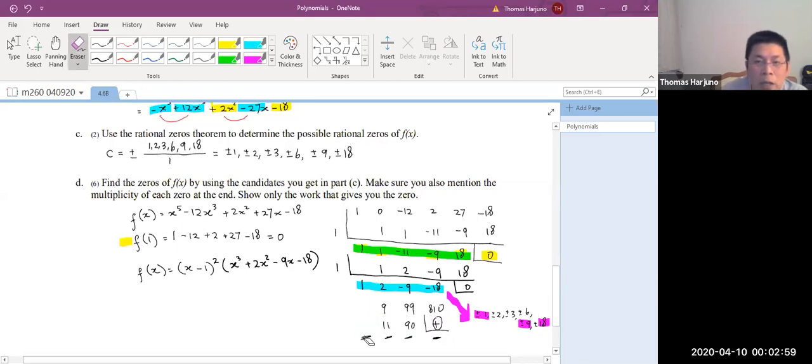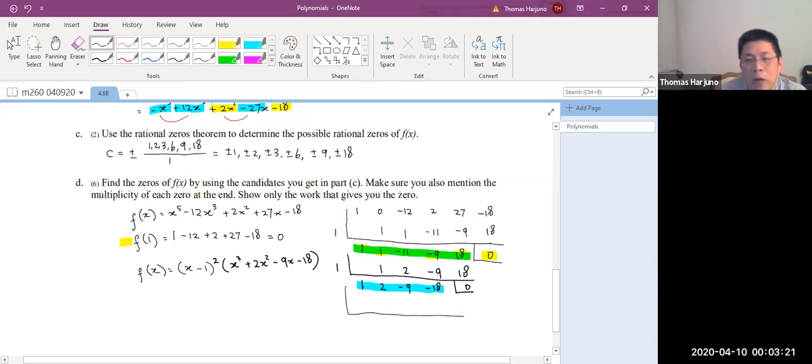Let me erase it. This is the thing that you're supposed to show on the scratch paper though. Now, if you then find the zeros, like what I did up here for these 2 ones there, then you write it on the test paper. But the 9, you try it on the scratch paper. If it doesn't work, then you don't need to show that part. Let me tell you, I believe 3 will work. Don't ask me why. I just guess. Actually, you saw earlier that when we try 9 it doesn't work, and therefore positive 18 will not work.